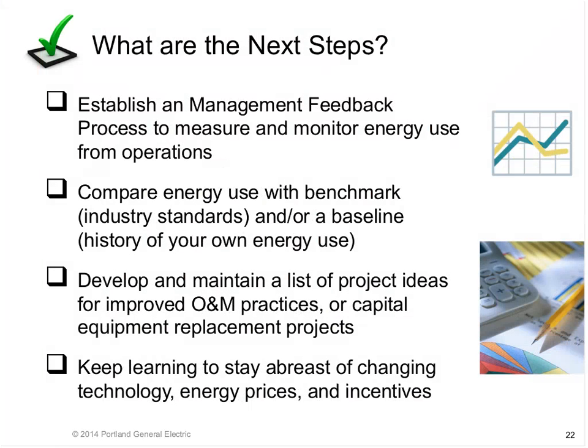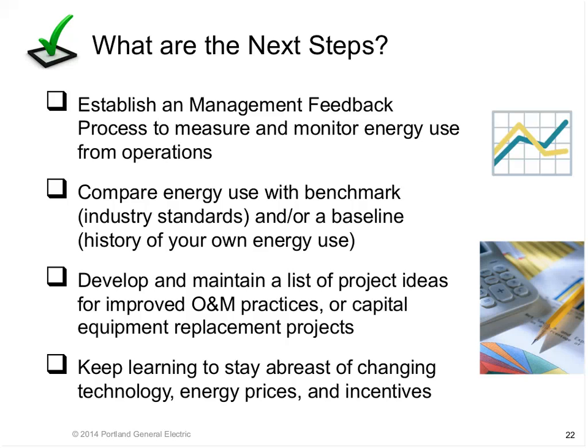I get that asked a lot. I would immediately establish a management feedback process. Start measuring, start monitoring, start graphing, start figuring out what's on what circuit. There's a lot of crime scene investigator type thinking to get a handle on it. Compare your energy use with some kind of benchmark. This Monday versus last Monday, this month versus the same month last year. Find industry standards of how many kilowatt hours per square foot you should be using in your office building. Get a baseline, get a benchmark, and compare against it.